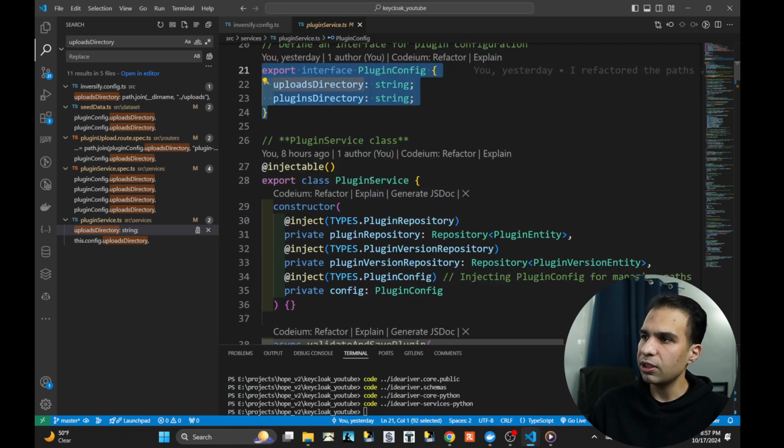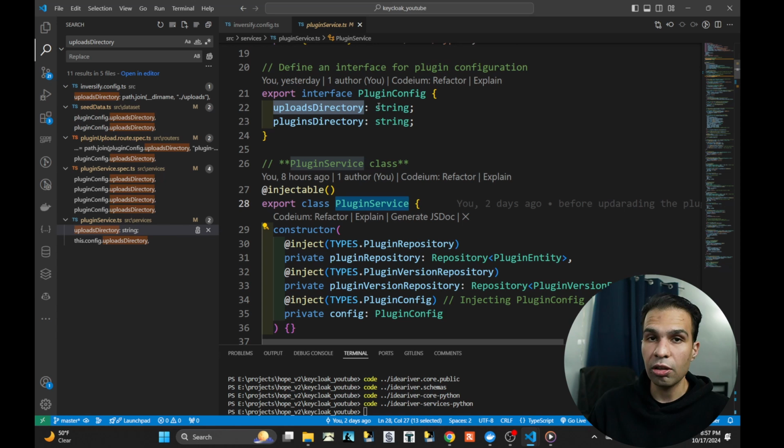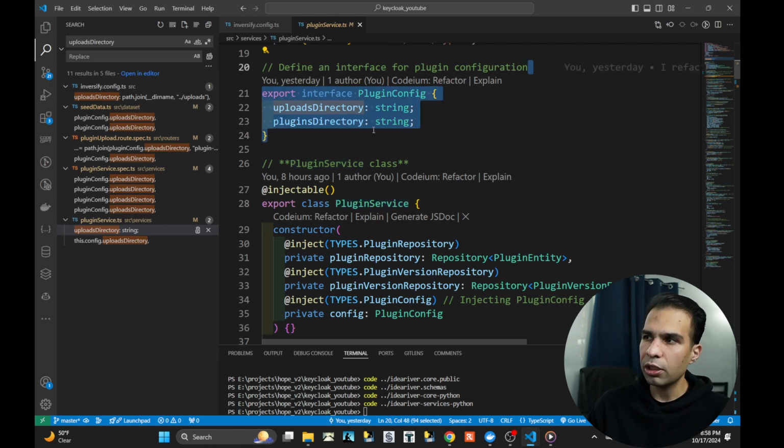If you see, for example, this plugin service needs something called plugin configuration. The way that I design it, rather than using an environmental variable, you have a different configuration. Actually, this is very good, because if, for example, you have a plugin service or something like that in the future, all of them have to use the same configuration if you use the environmental variable. But when you are injecting the configuration file, you can have two plugin services where one of them uses configuration one and another one uses configuration two. You can do these kinds of things with dependency injection. Just something more fancy.